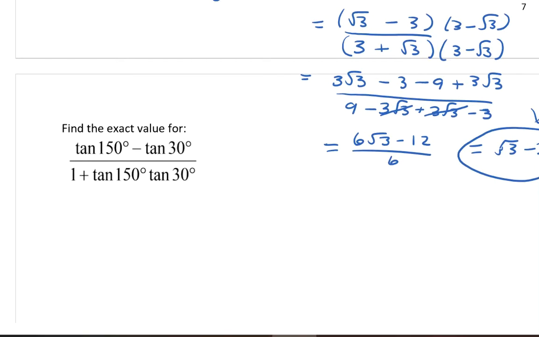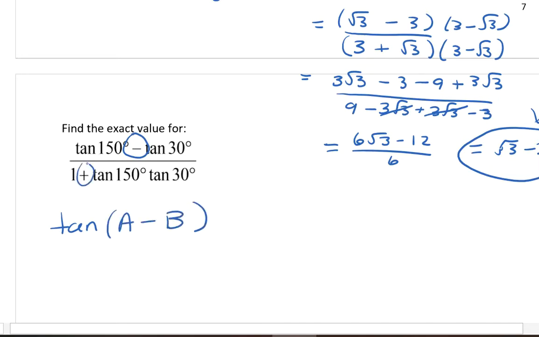So I want to first figure out, does this look like a tangent sum or a tangent difference? And I don't have this question like I did with sine and cosine of, is it sine or is it cosine? Because you see tangents and you're like, it's got to be tangent. So I'm going to say it has to be tangent. And looking at the numerator, you see how that has a subtraction? That's going to tell me it's a tangent of a minus b. And you can see the denominator has that positive. So my a here is 150 and my b is 30. So this is really tangent of 150 minus 30, which we know is tangent of 120.